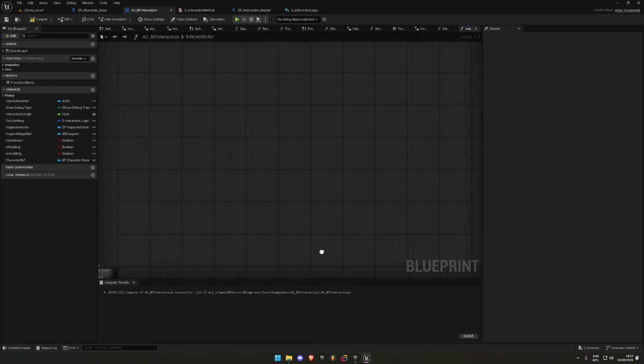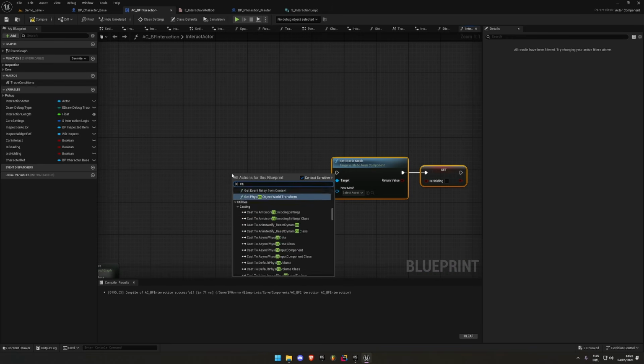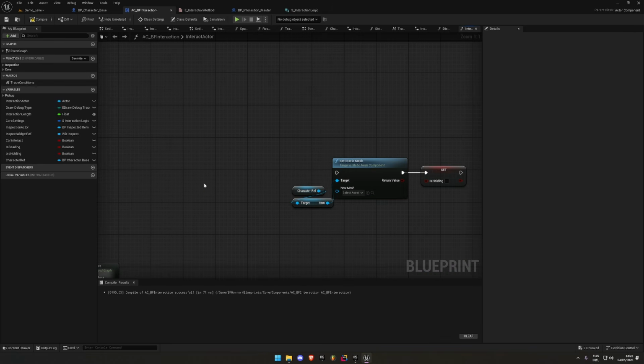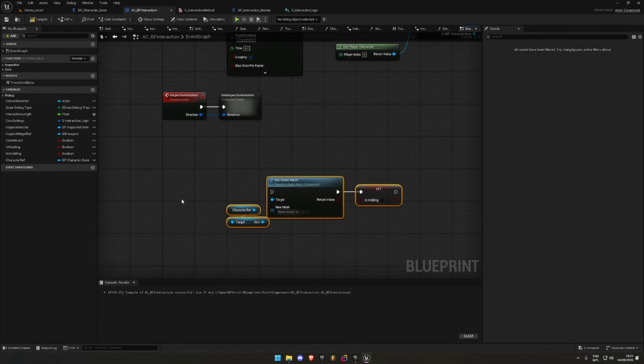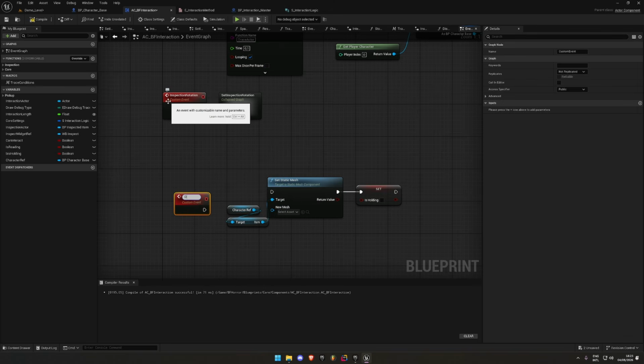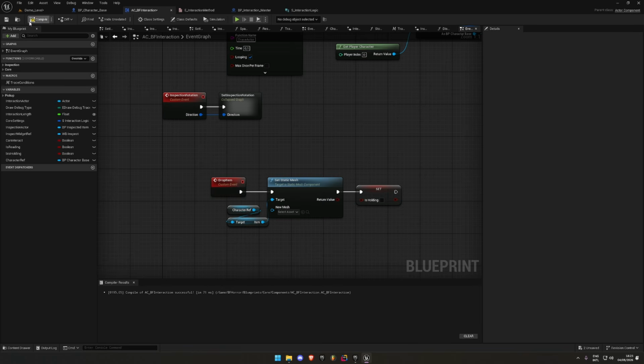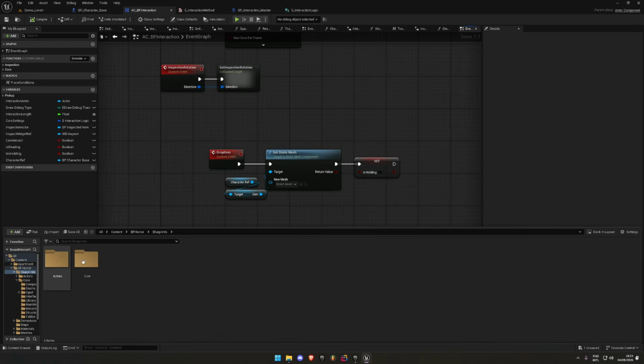We're going to make a custom event for it, which cannot be done in a function. So we're going to go here, paste, custom event, drop item, like this. And now we're going to make a new input action for this.